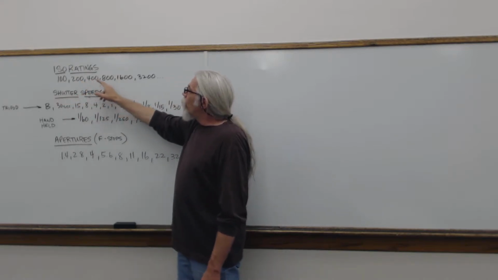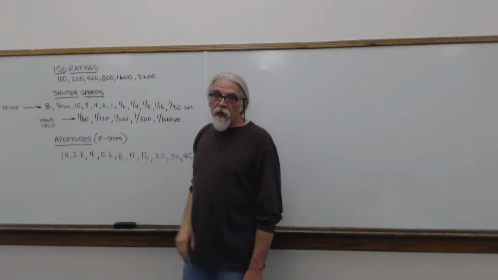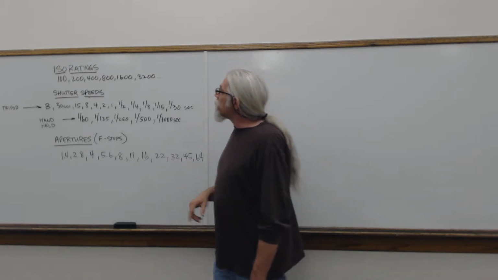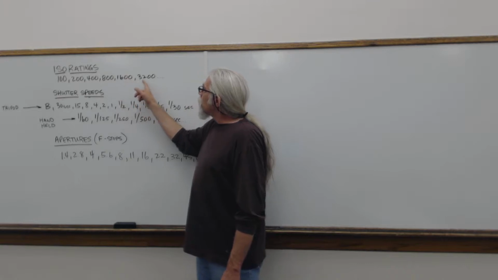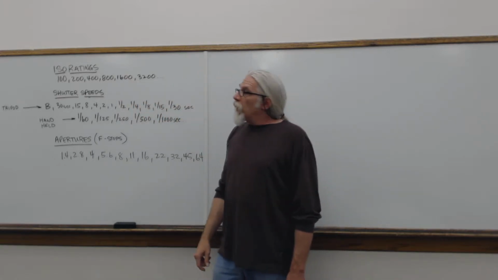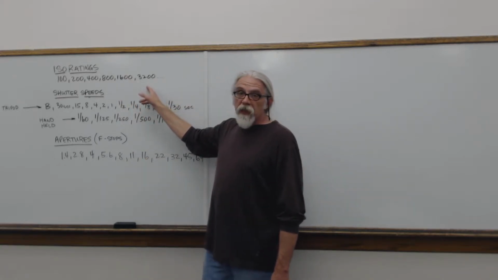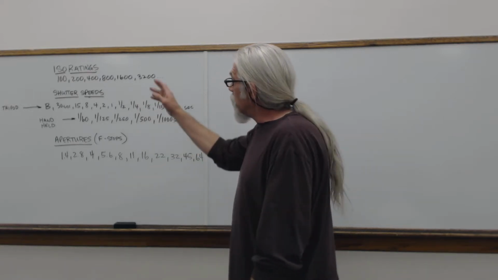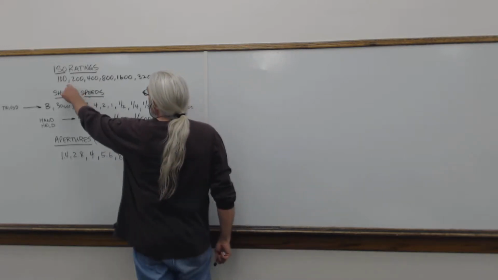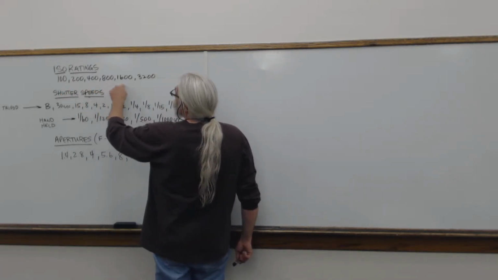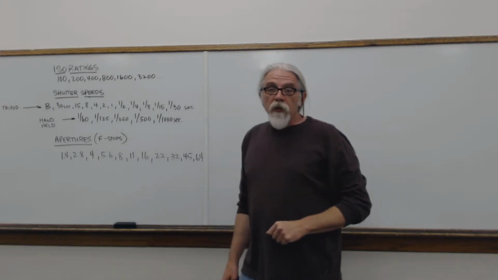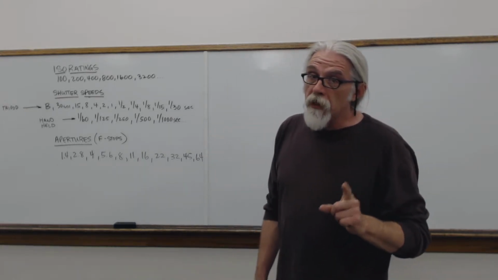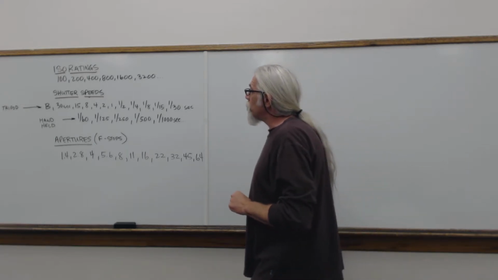As we move to 200, 400, 800, once we hit 800, our quality starts to degrade and we start to get digital noise in our imagery as we move up. But of course, it takes much less light to expose a 3200 ISO rating than it does a 100, as it takes 1, 2, 3, 4, 5 fewer stops. This means it takes less light. It also gives us more latitude depending upon how and what we're shooting.